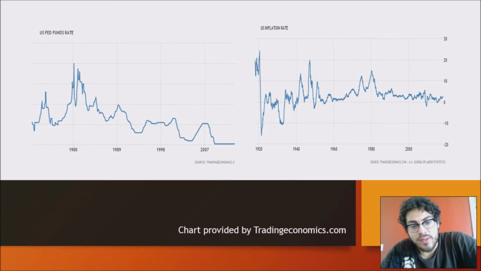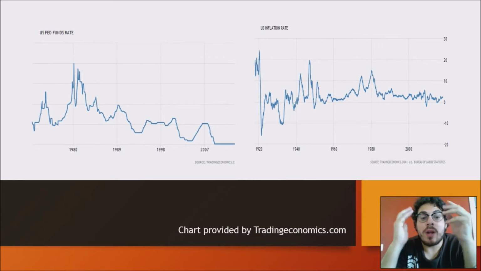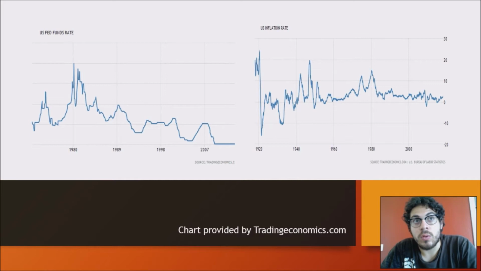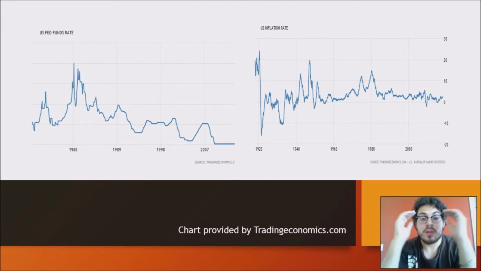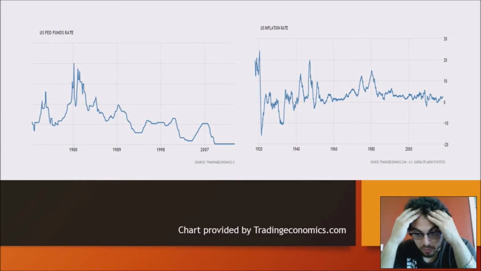Now they're about 1.75-2%. So right now we're experiencing a new type of economics because the interest rates were never this low before. So we're gonna see many people who just look at the numbers. They're like, labor productivity is good, economy is good, there is no way there's going to be a crash or recession. Well, unfortunately, history repeats itself.